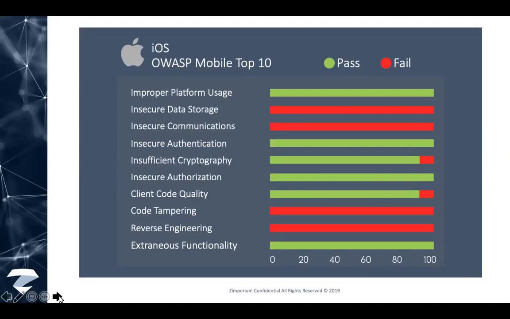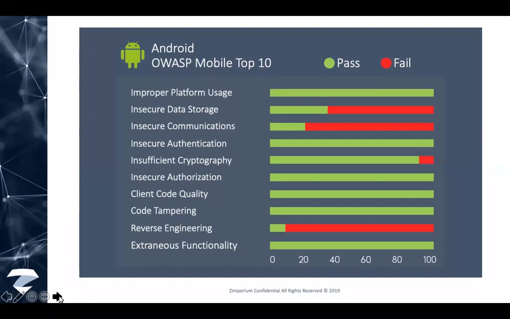When we shift over to Android, you see that the 3, storage, communication, and reverse engineering, are all very consistent. But what's interesting is none of them failed code tampering. And what's interesting for us, a lot of times we've done this with shopping, traveling, and we have another banking one coming up, teams will have totally different teams, and sometimes some in-source, some outsourced for iOS versus Android. Part of our value in showing this to people is a lot of times you just don't even know what you don't know because you're in such a hurry, right?